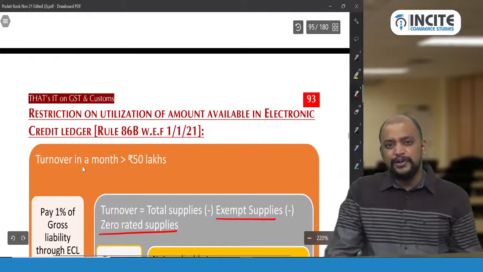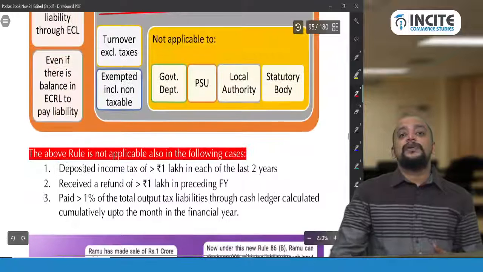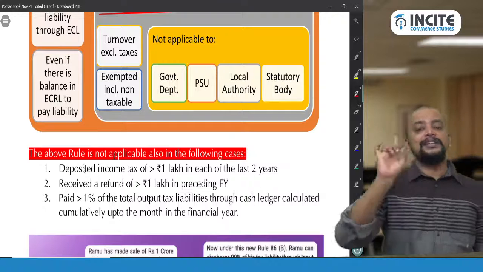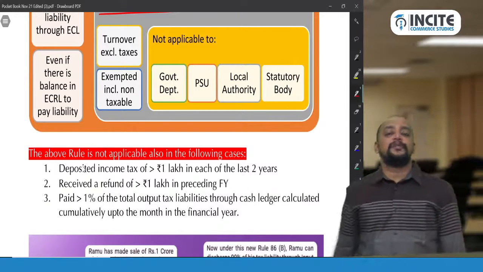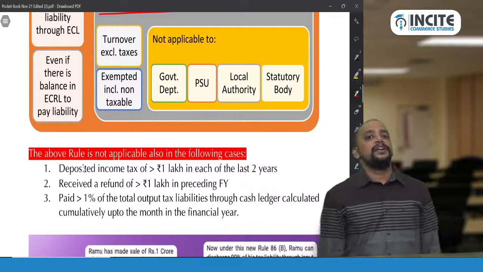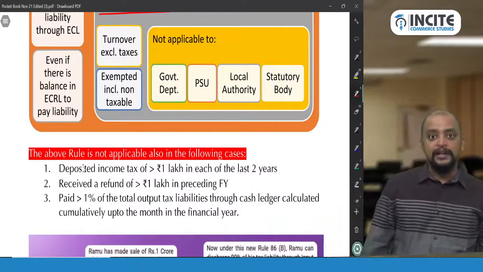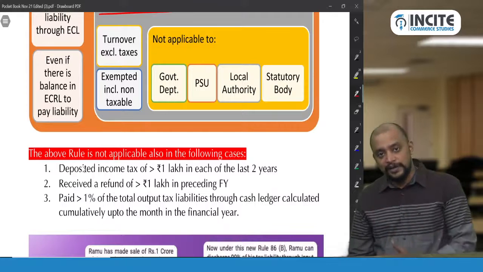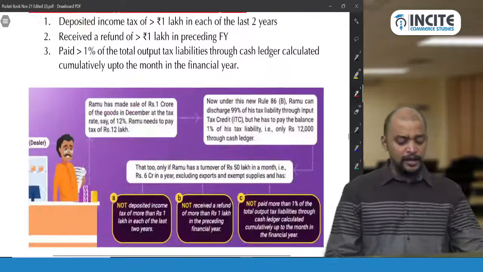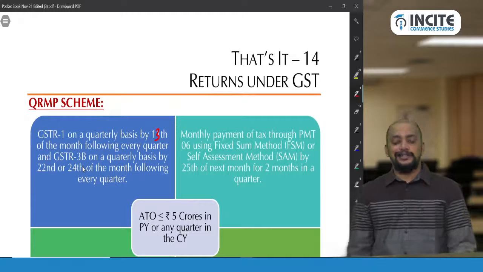86A I have not given because it is already asked in the exam, but I am just orally explaining to you what 86A is. Suspension of input tax credit balance for a period of 1 year. In which case, again I am repeating: the supplier is missing or the supplier is not doing business from the place where registration is obtained, the recipient is missing or the recipient is not doing business in the place where they have obtained registration, and they availed ITC without receipt of goods, or the invoice is missing. In these cases, whatever ITC the recipient has availed will be suspended for a period of 1 year by the proper officer. Okay, then we are moving on to the next area, returns under GST.